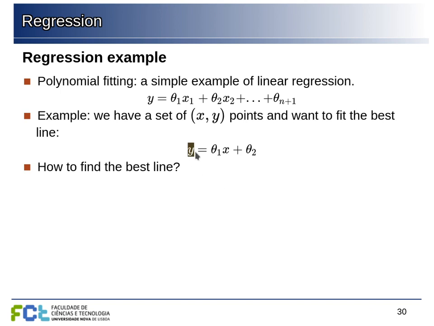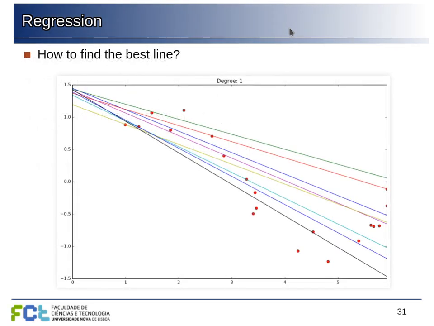So the target value that we want to predict is some parameter theta1 multiplied by the feature value x, and then added with a constant parameter theta2. We saw this previously, how to find the best line here. Suppose that this is the data that we have, the set of red points. We can draw many different lines in our hypothesis class, and we can find them by changing those two parameters. But the question is, how do we find the best line?